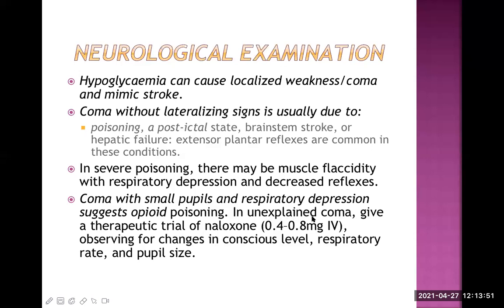Remember, sometimes you cannot really differentiate whether this is because of opioid or not, because the patient is already in coma. There's no other suggestive history. Nobody has seen the patient taking that type of drug or something, that type of history. So you can give a therapeutic trial of naloxone, and it may really help in this type of situation. But if you are a good doctor, you can really examine the patient. Bilateral pinpoint pupil with a very low respiratory rate is a very important feature of opioid poisoning, and then we can confidently give naloxone here.